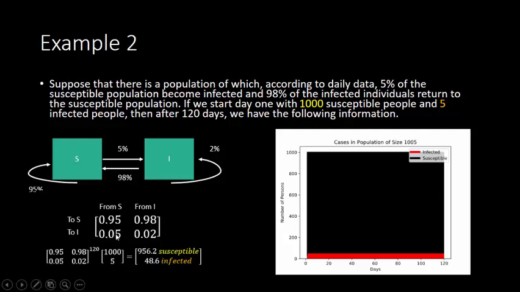A looks the same, but I will be taking that, and each day depends on the preceding day, so I'll multiply that matrix times that vector, the initial populations, 120 times. The outcome results in the vector telling me that there are 956 susceptible individuals after 120 days, and nearly 49. If we're talking about people, we don't round, so 49 infected individuals.